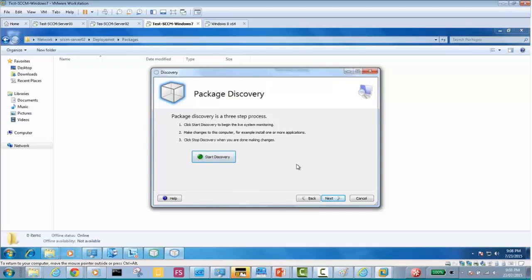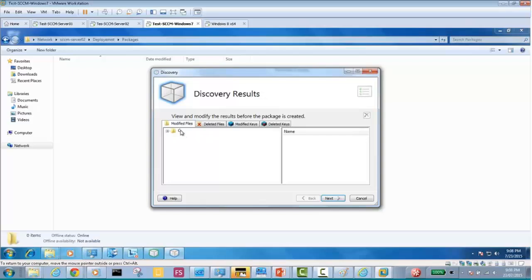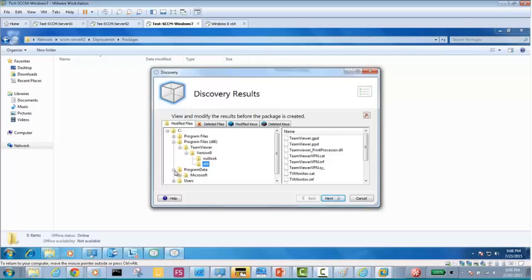So I'm going to click next. It's analyzing, and now it will show, remember, we installed only TeamViewer, right? Where? In C drive. Okay, where is it now? Program Files, TeamViewer, version 9, or whatever folders it created. Program Data, Microsoft, another folder is there. Windows, Start Menu, Programs, there's the TeamViewer link.